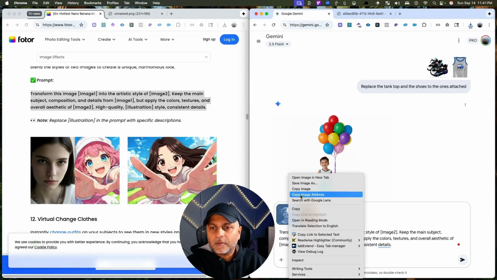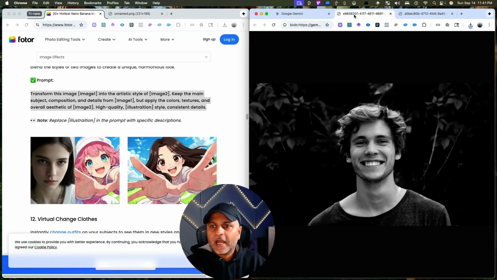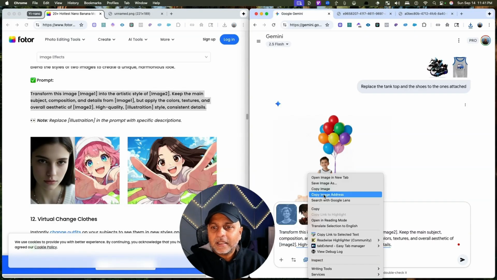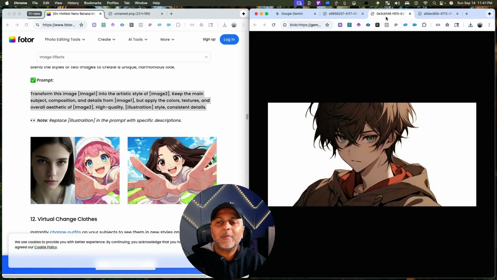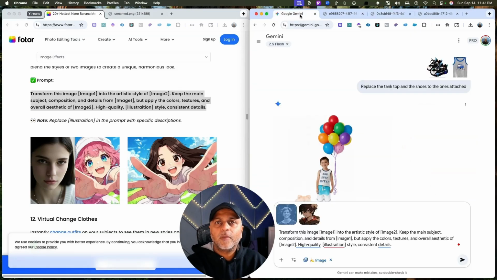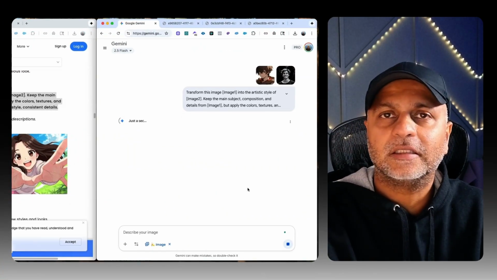So this is the image of my original character, and then I'm asking Nano Banana to implement this style for my original character. And the prompt says transform this image into an artistic style of image 2, keep the main subject composition and details from image 1 but apply the colors, textures and overall aesthetic of image 2. And let's see what happens if we keep that prompt as is.